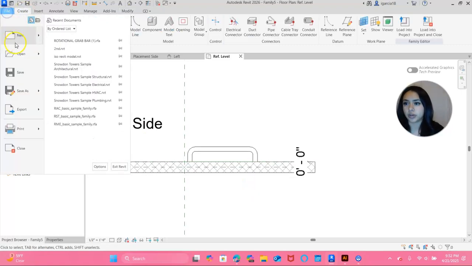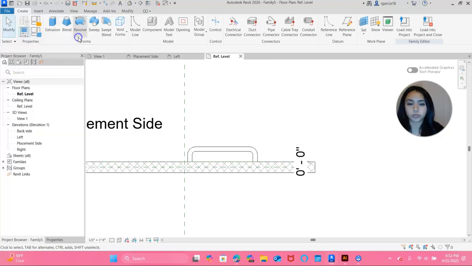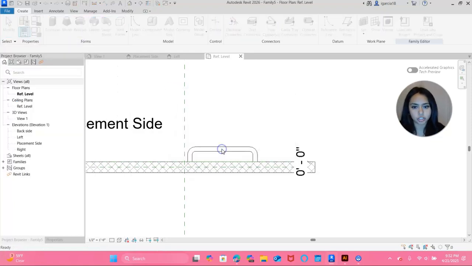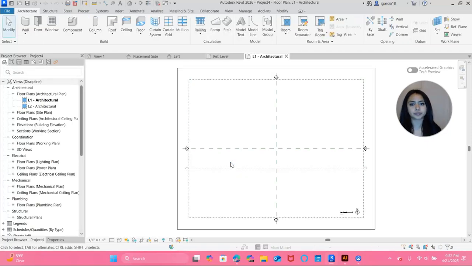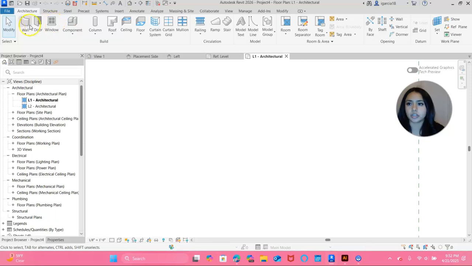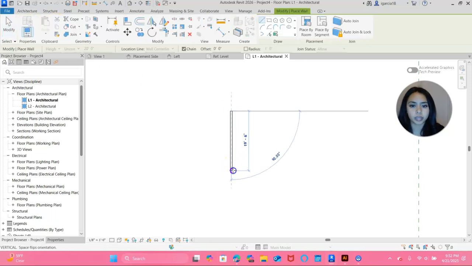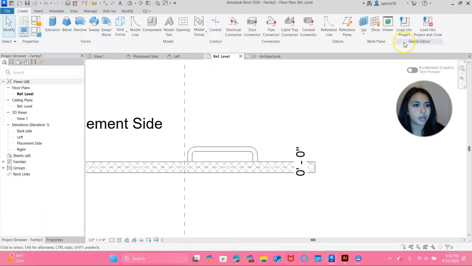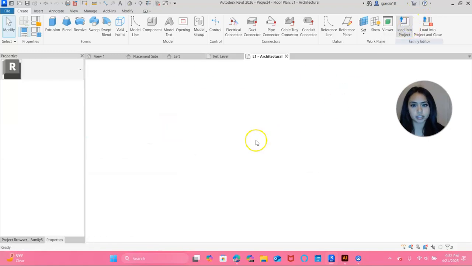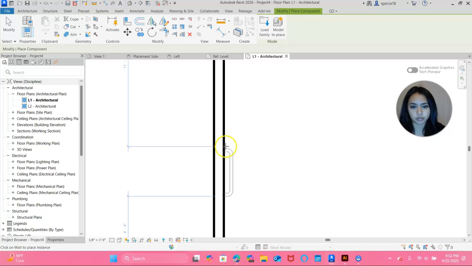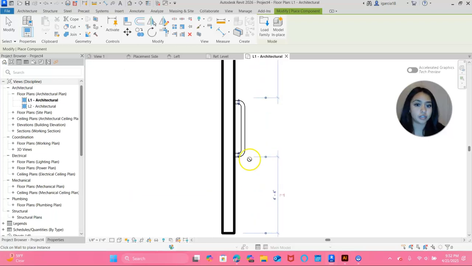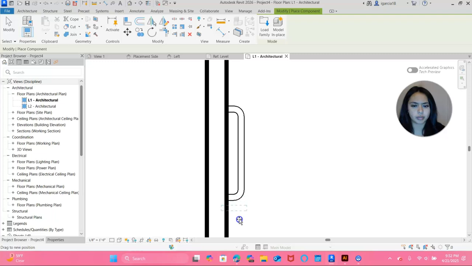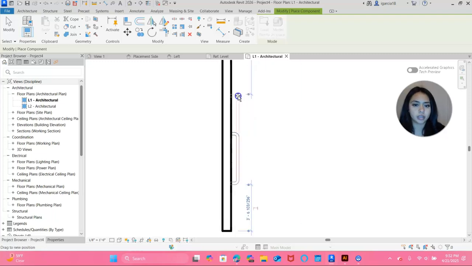And we're going to do file, we're going to do a new project. Let's just click OK and see how this Grab Bar Family works. We're going to go and just put in a normal wall like we would. Do it like that. Reference level. As you can see, we went back to our family. We're going to just do load into project. And that brings it right in. And as you can see, it comes with these little blue things. So that means that you can toggle with the length.